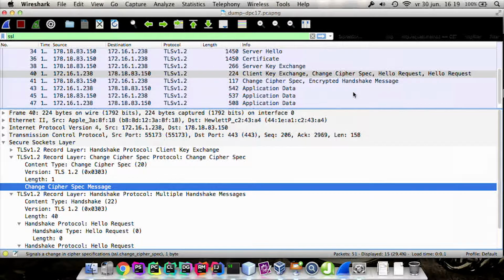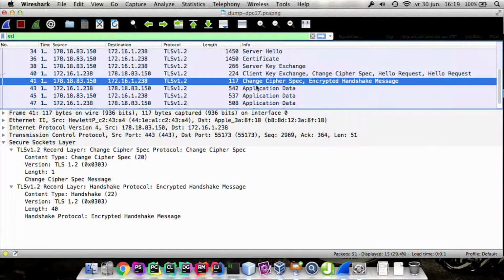At this point, I'm not going to talk to you in plain text anymore, but we're going to talk encrypted. So afterwards, there is no more plain text information from the client part. Well, the server has to say as well, okay, I'm done, so I can start talking encrypted as well. So this is the change cipher spec from the server side.